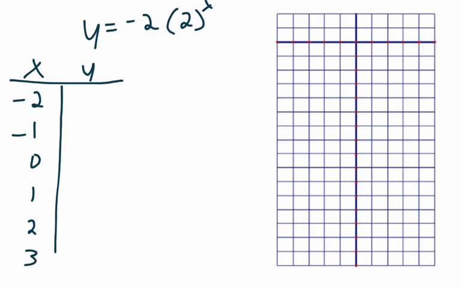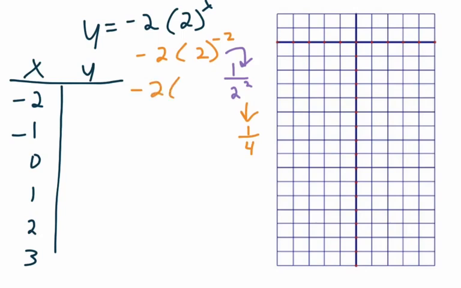All right, let's input these values for the exponent here. So we're going to do a -2. That means it's going to look like this: I'm going to have -2 times 2 to the -2 power. Let's remember these exponent rules. Let's deal with this in the exponent first. That's going to be 1 over 2 to the second power. 2 to the second power is 4, so that's basically going to be 1/4. And remember, we've got to plug it back into this.